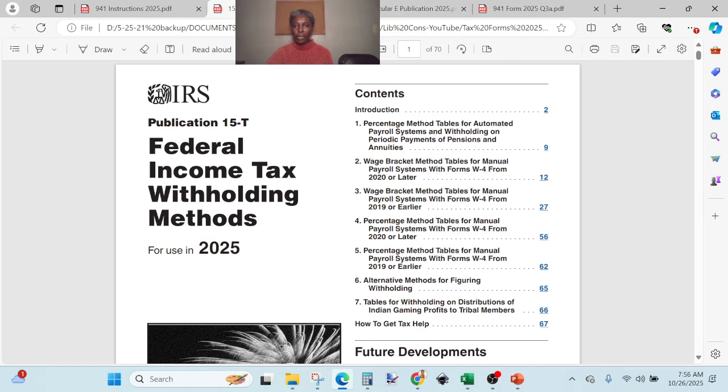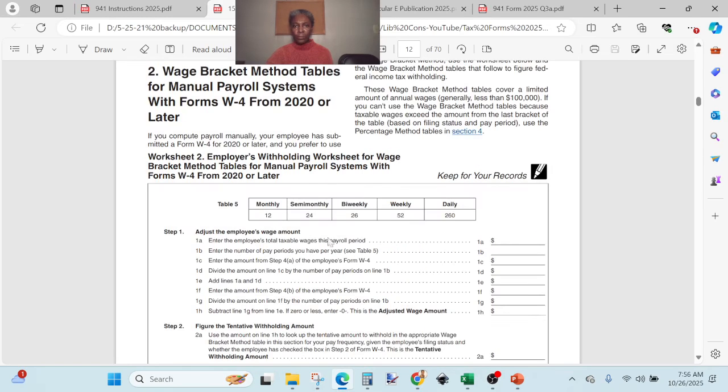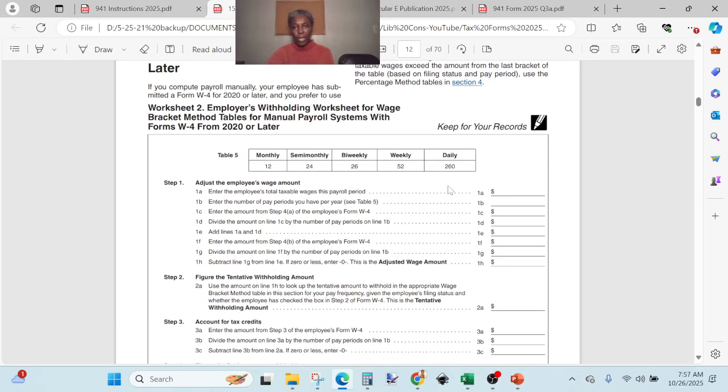And they have different ways to calculate it, and I like to go with Section 2, and you can use that to design a spreadsheet, giving a W-4 to your employees or staff members, including yourself if you have an LLC taxed as an S-corp and you're an employee of your business. You can complete a W-4, and based on that, you can design a spreadsheet so that you have a way to track how much you are paying. At least I use a spreadsheet for those things. That's what I'm using.